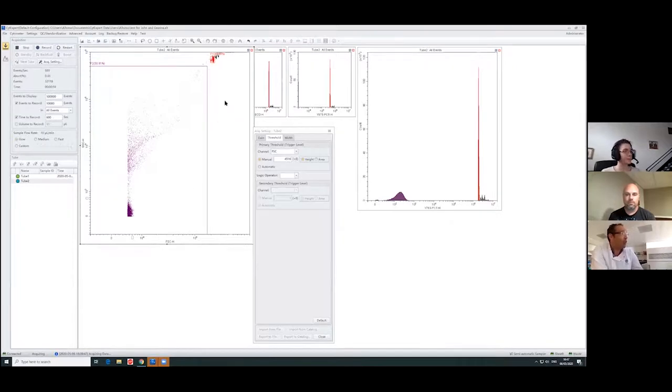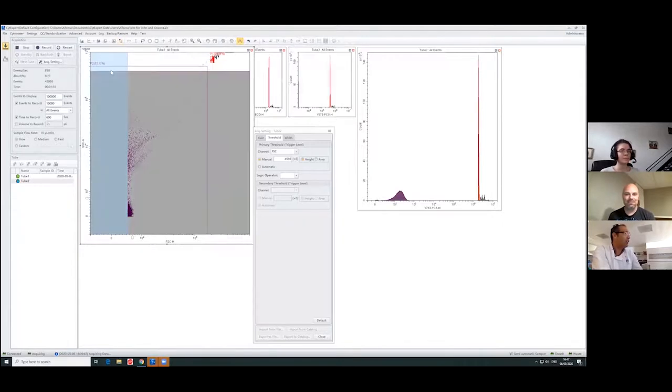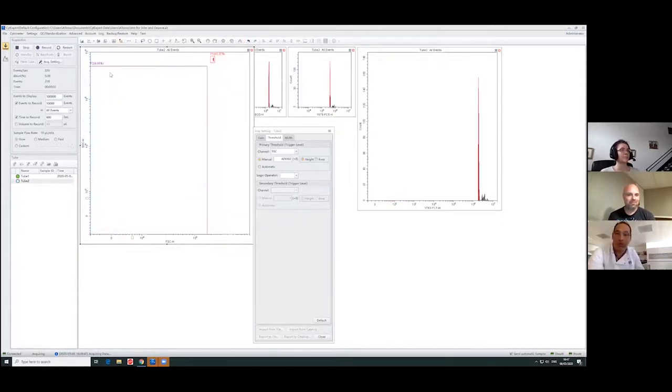The other thing that is important here is, John was mentioning the side scatter. So we will see again that we have the forward scatter threshold here. We can right click and say we want to use side scatter now. In fact, the side scatter threshold is one of the ones that we use for bacteria. So the result at the end is the same. And again, we can start to play and drop down the side scatter threshold as low as we want. Okay, so this is another option.